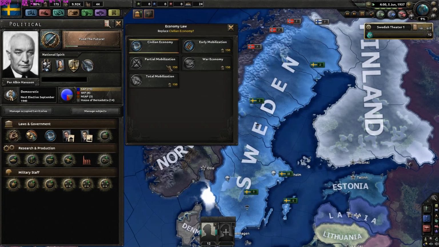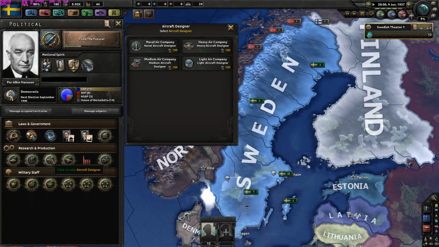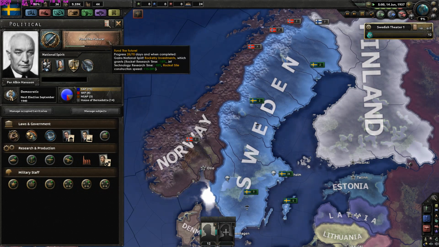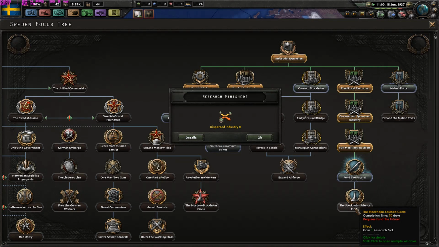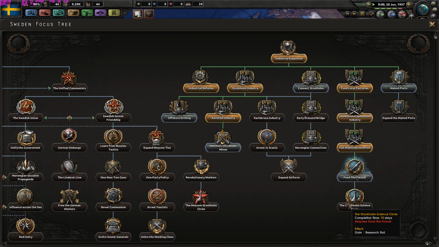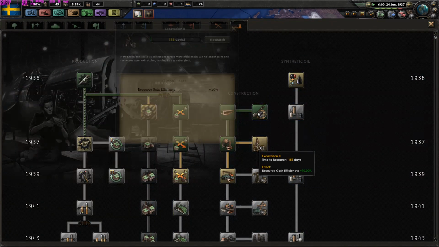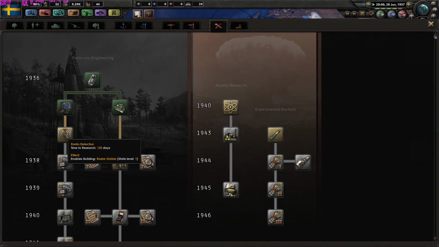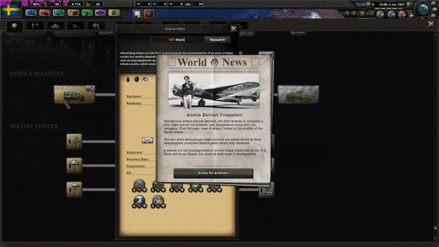Alright, I want to go for at least partial mobilization. It's not possible yet, so I'll just go ahead and get the military theorist. We are funding our glorious future. After that we can create the Stockholm Science Circle, where we'll get our 4th research slot. It's quite nice. Let's get also excavation. And radio, radar station, I don't need. Let's get motorized equipment.